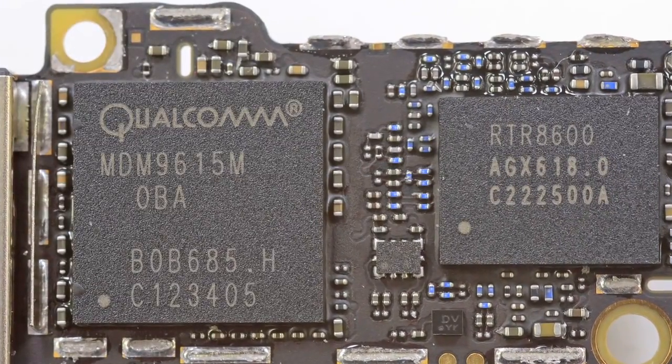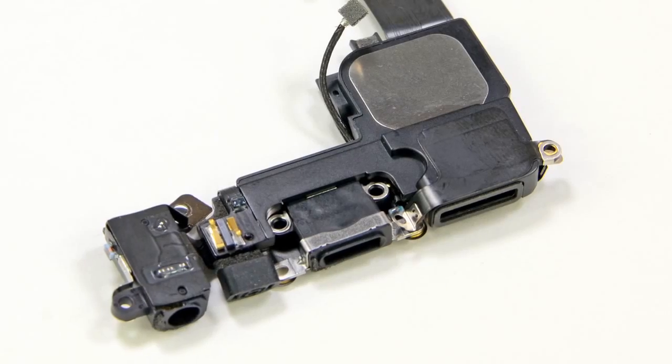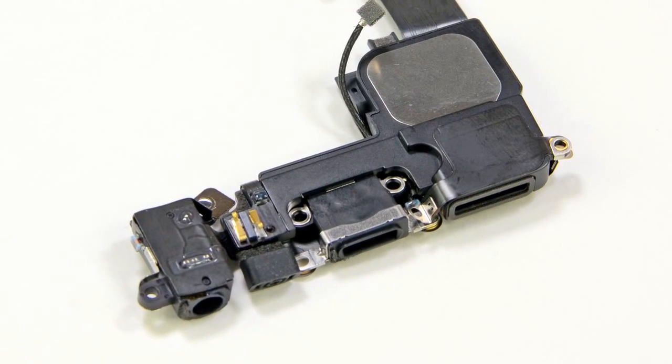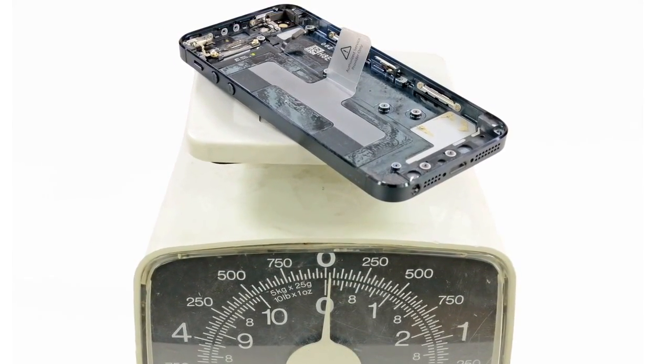Another chip of note is the Qualcomm MDM9615, and the Qualcomm MDM9615 is kind of a big deal. For those of you that were cheering when Apple announced that the iPhone 5 would be LTE-enabled, this is the chip you need to thank. So we set the logic board aside and turned our attention to the rear case. The lightning connector assembly contains the headphone jack, loudspeaker, and of course the new lightning dock connector. This is the guy you want to blame for making all of your accessories obsolete, though it looks like Apple didn't make this decision out of spite so much as out of necessity — there is no way they could have crammed a 30-pin dock connector in the iPhone 5; there just isn't enough room. With all of the components removed from the rear case, we made an interesting discovery: the entire rear case of the iPhone 5 weighs only slightly more than just the glass of the iPhone 4S, and that probably has something to do with the 20% decrease in weight.